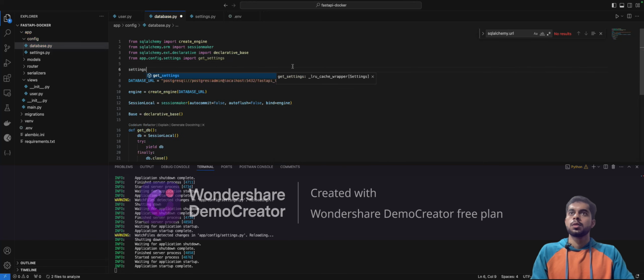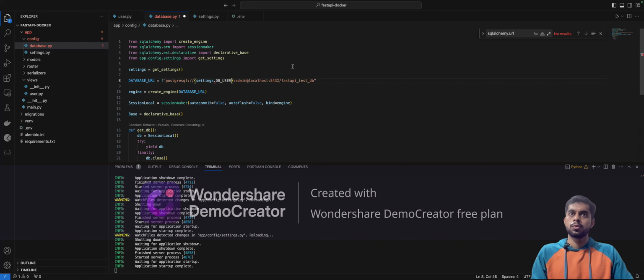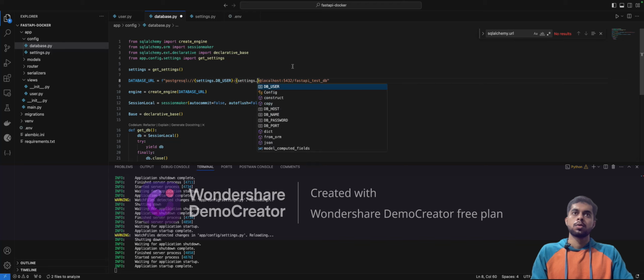We can initialize it using get_settings, and let's create an f string. So this is the username, so it goes like settings.db_user. Cool. This is password, settings.db_password.